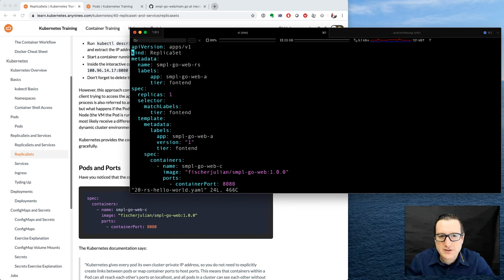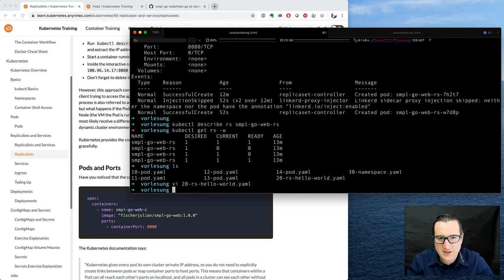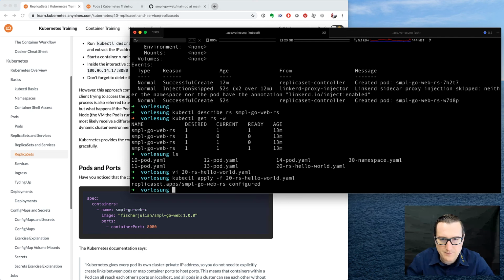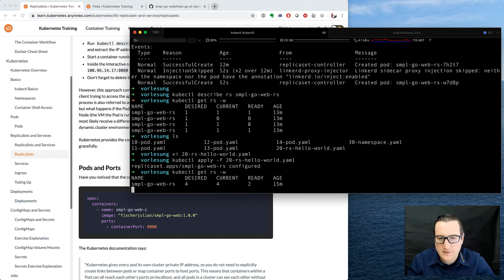Just to give you an example, here we have a replica set of 1. We could also increase the replica set to 4. You can see that we have a desired count of 4, that there are already 4 pods created, but only 2 are ready.